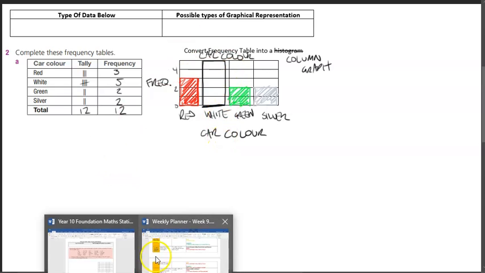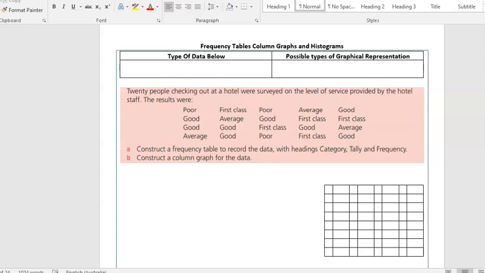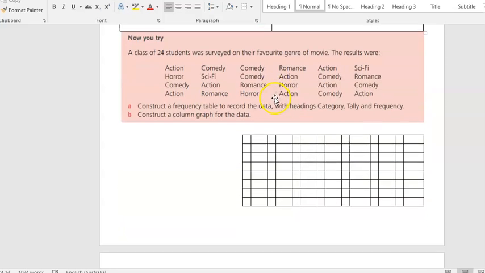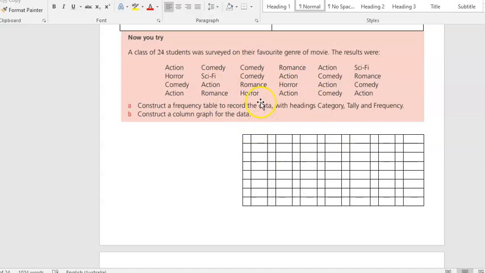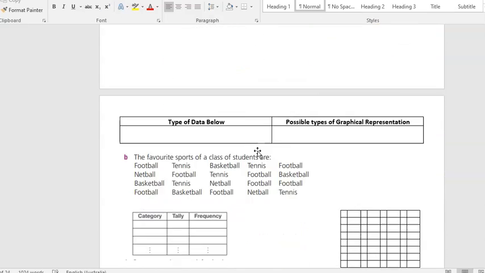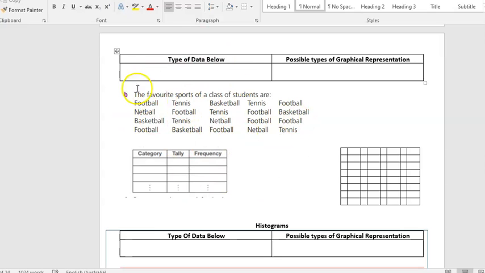So what you guys will be doing is the set questions. After you've done this example here, you're going to work on the question that's below the second example that we did. There is a percentage frequency question, which I'll get you guys to leave for now, but if you do want to tackle it, the first example is there. This one is a bit tricky, so you might need a little bit of help from the teacher. And then there's another question here that I'll get you guys to tackle.